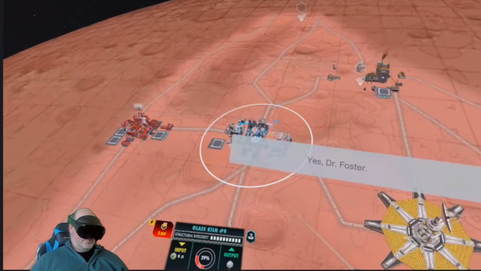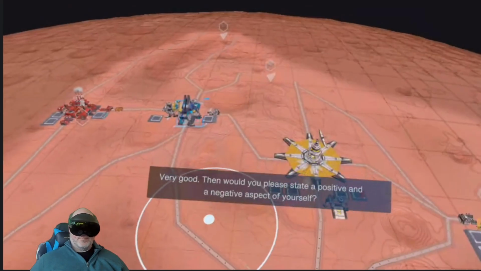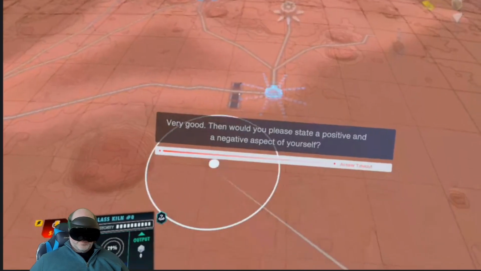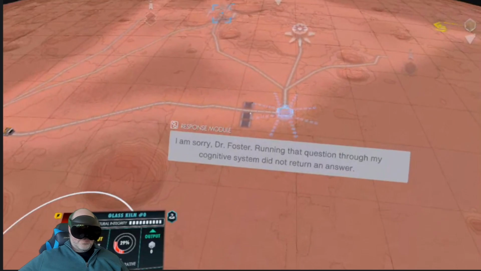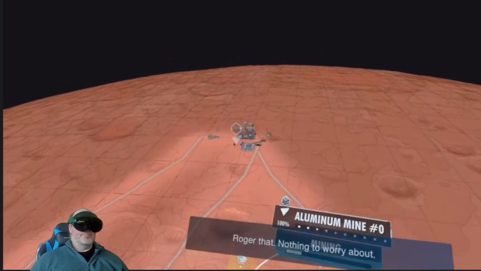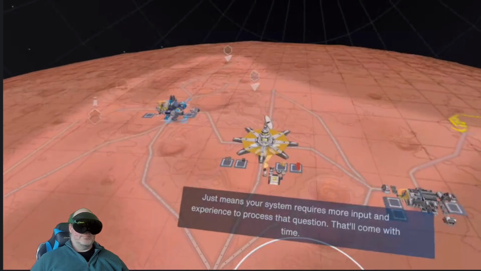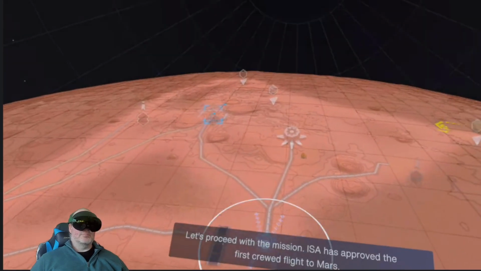Is that okay? Yes, Dr. Foster. Very good. Then would you please state a positive and a negative aspect of yourself? I am sorry, Dr. Foster. Running that question through my cognitive system did not return an answer. Roger that, nothing to worry about. Just means your system requires more input and experience to process that question. That will come with time. Let's proceed with the mission.